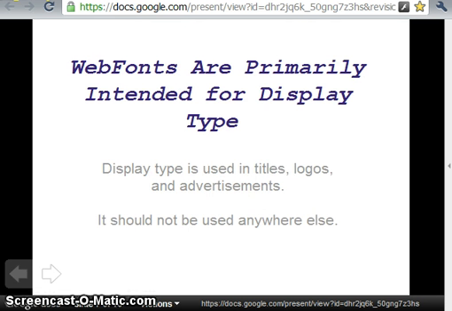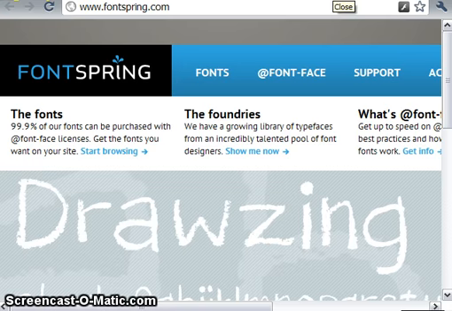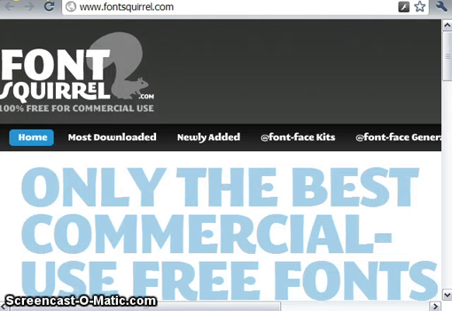For logos and display type titles, web fonts are coming into use and replacing fonts and images. CSS @font-face now supports web fonts, and a great resource for those is fontsquirrel.com. A company that licenses fonts for @font-face use is fontspring.com. FontSpring, FontSquirrel.